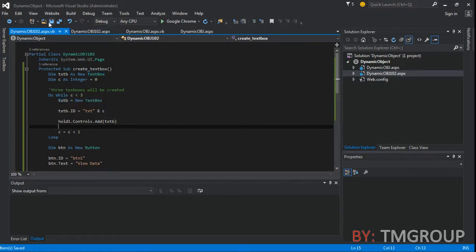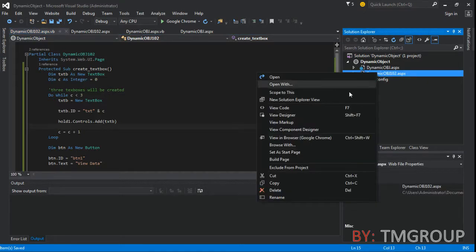Okay, we got that. Let's run it so we can actually see those three text boxes, 1, 2 and 3. Okay, we got 3.